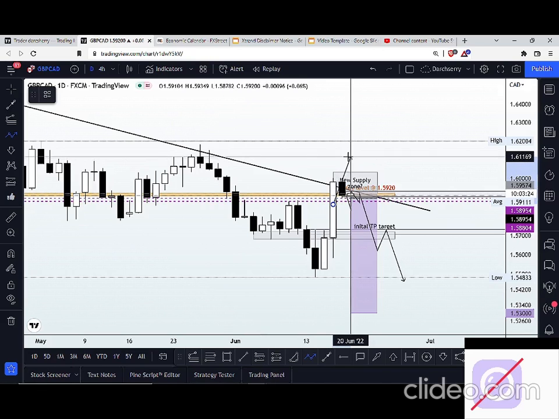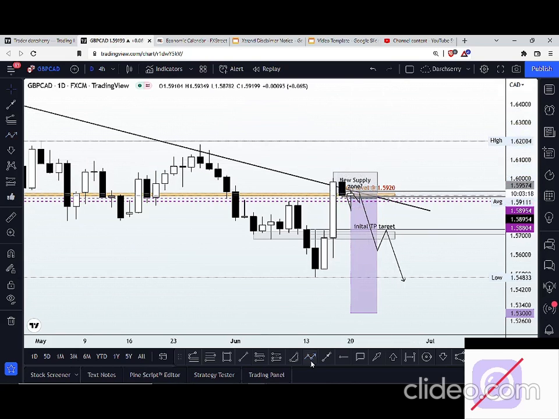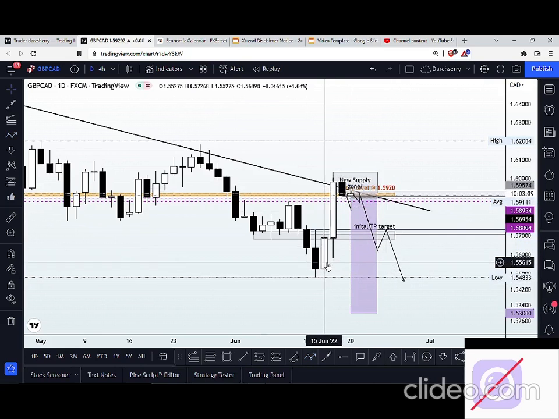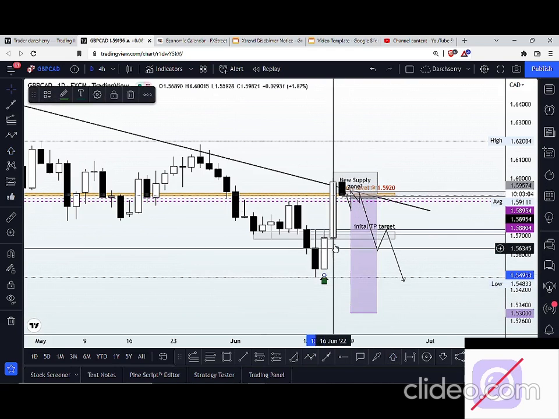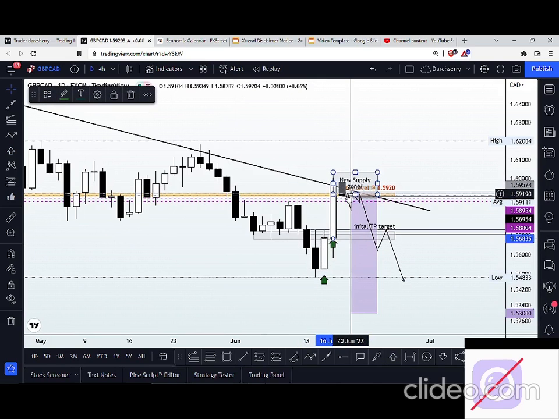So it's possible we could see a breakout and a retest of structure to push price further up. Or we could expect price to respect this bearish trend line one more time to push price further down. Because of the bullish engulfing candles we saw here, the first one and the second one, we cannot ignore the possibility that price could break out of that bearish trend line.